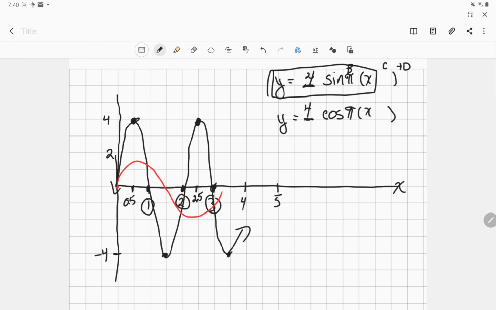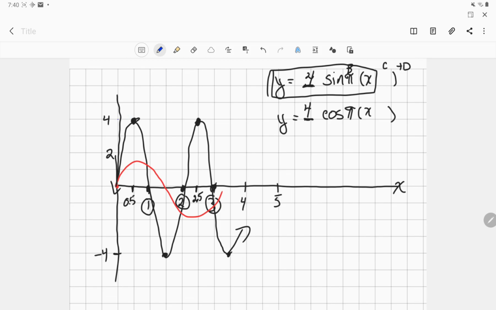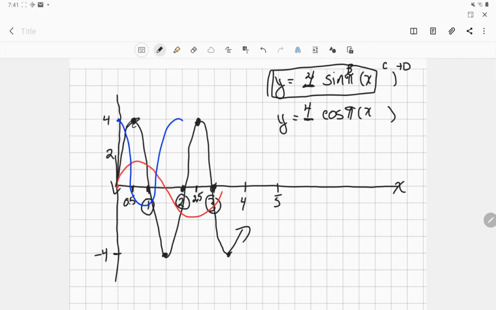Now let's think about a cos wave. A cos wave, I'll do it in blue. A cos wave normally starts at the maximum, goes down and comes back up. So where is that happening on this graph? That's actually happening here. It's starting at the max, going down and coming back up. Well, that is at 0.5. So someone has moved it to the right 0.5. So if that's a cos wave, that is the phase shift. And that's it.